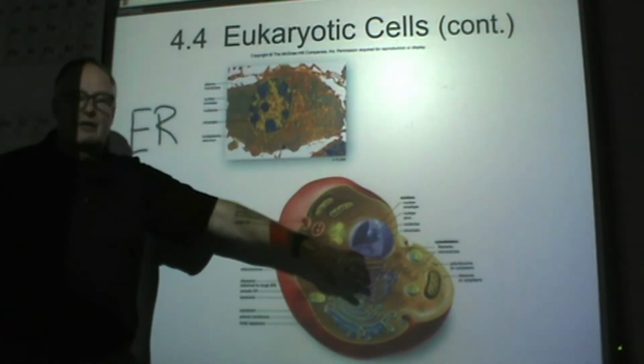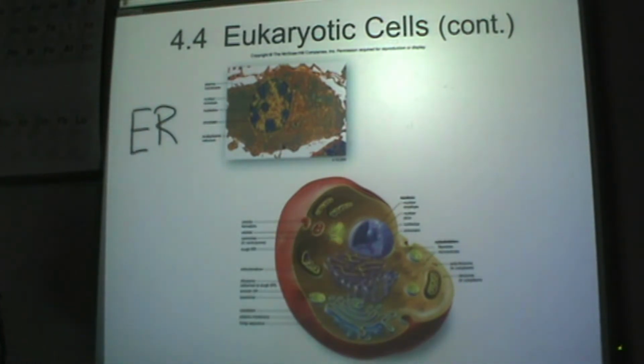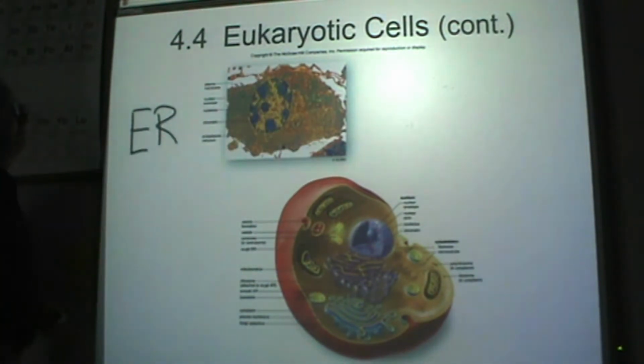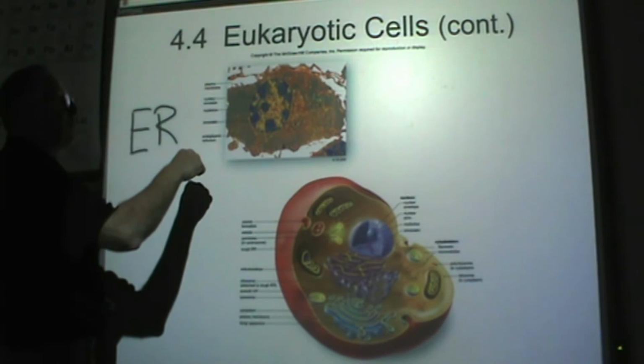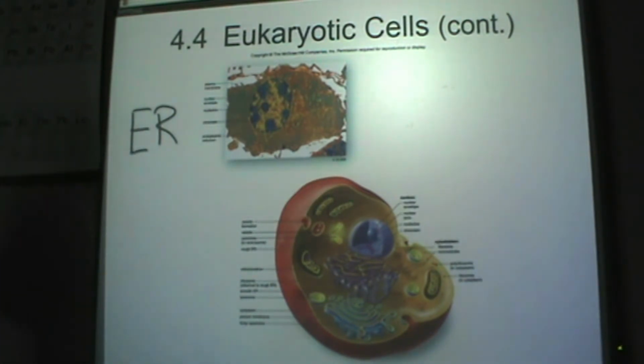It's not just in one little section, but if they actually put it in everywhere, you couldn't see everything else. Just like it here, it's really hard to say what anything else is because it's all covered up by endoplasmic reticulum. We will not be able to see this. The best we can do with our microscopes is 400x. This is 10,000x to get this. So that's a scanning electron micrograph.